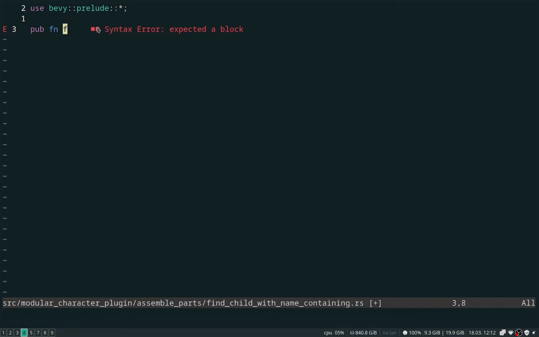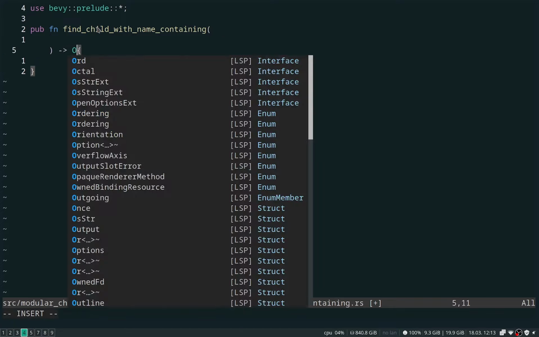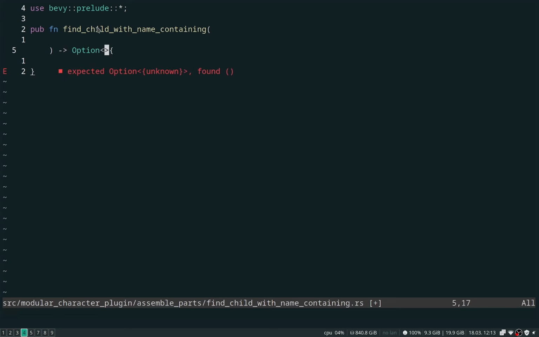So let's create our function. I think I copied this. Yeah. Okay. We know we're going to return an option entity because maybe there is no entity with this name in it.